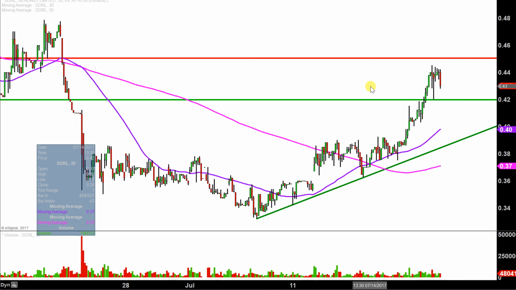But at the end of the day, I started the video saying it, and I'll end it. As long as the price just keeps on repeating history in regards to building these higher bases as it's been doing, then higher lows, the chart will just keep on taking care of itself.